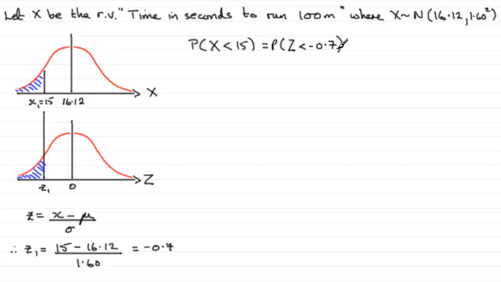And we would normally try and look this value up in tables. But when you have tables, the problem is that the z value tends to be a value greater than 0, and it gives us the area to the left. And we've got a value to the left of 0, which is negative. So, we need a workaround. And that workaround, as you should be familiar with, is that we can think of this.